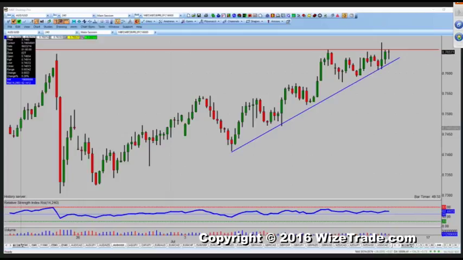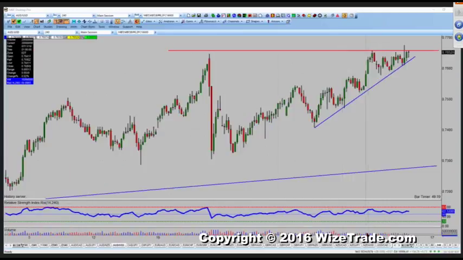I sold a little bit of Aussie. I'm going to sell a little bit of Kiwi too while I'm at it. Okay, I sold some Aussie and some Kiwi, as long as we stay below that high. Now it is a bullish wedge, but I still think we break lower, especially with that false breakout above the highs. The reason why I think we break lower is I believe that risk aversion is going to pick up. So I sold a little bit of Kiwi and Aussie.